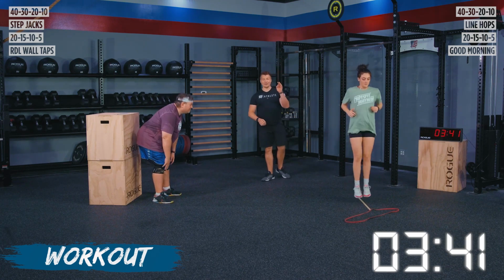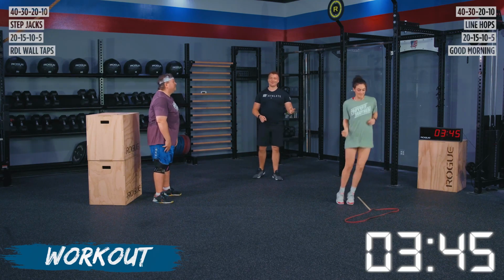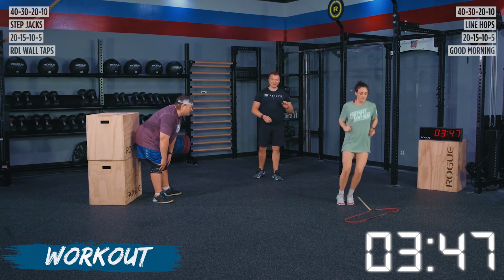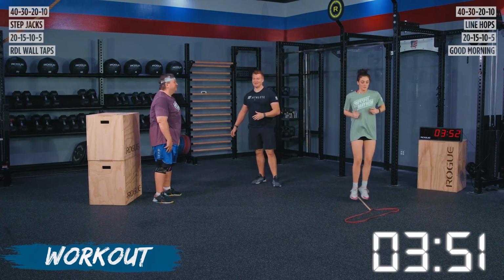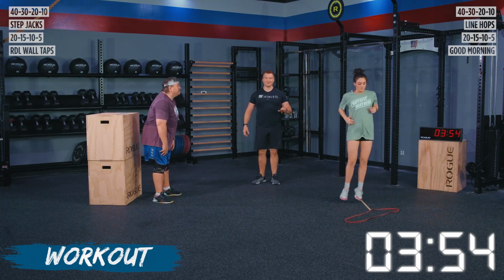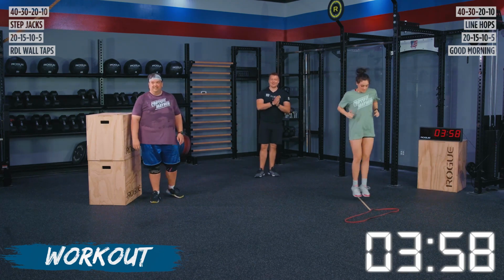Clara is onto her third set of her line hops, not making contact. These line hops are getting pretty tough. This is a movement that will get difficult. You don't think it's that hard until you have to do 40, 30, 20, 10 of those. And if my math is correct, that's 100. After we get done with this, she is going to be going into her banded good mornings.